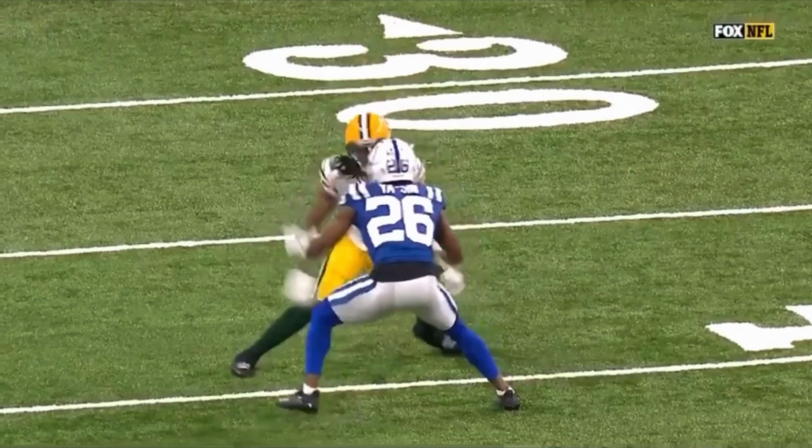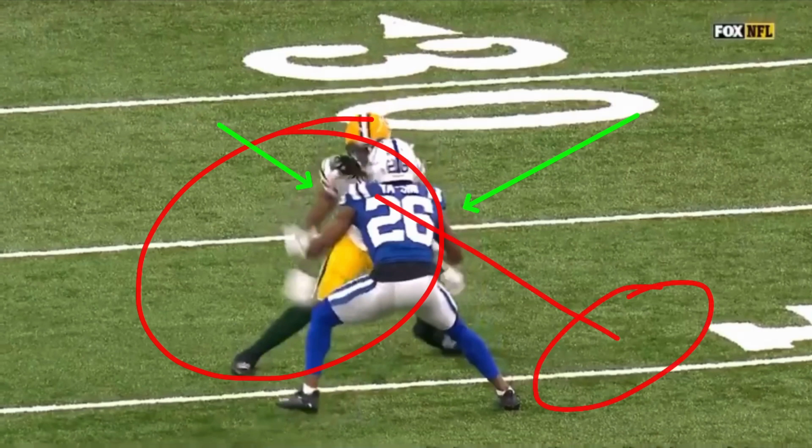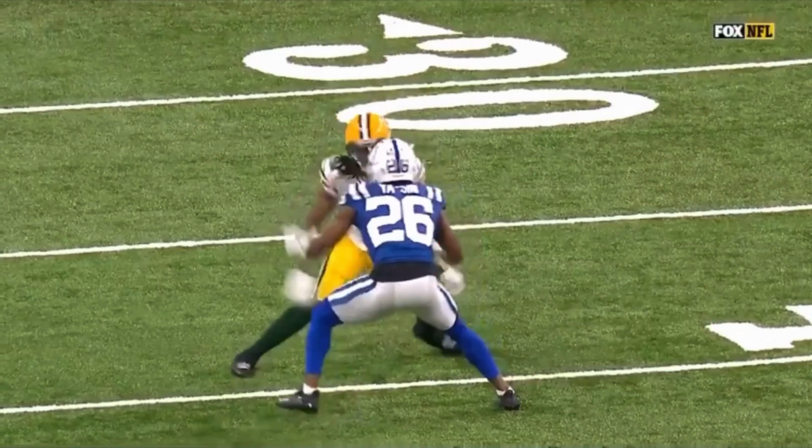Now, when this DB is here and he's going to try to get hands, you guys got to understand, if I'm going to try to work him back outside and take an inside release, which hand do you have to beat? It's really not that complicated. You got to beat his inside hand, right? So in this case, it's his right arm. You got to beat his right arm, because if you get his right arm off and you get him leaning on this outside leg and you swat his hands, his hips are going to lock out, and then we got separation. Bam, we're off the press. We're beating this physical DB.